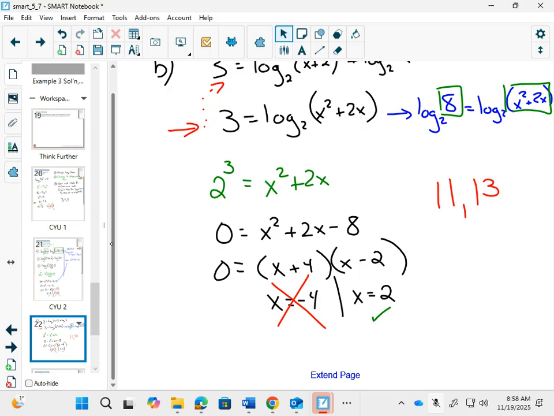So I'm a little bit mad at the textbook for doing this, because they definitely set people up to sort of think, oh, maybe I should do that. And that is not true.